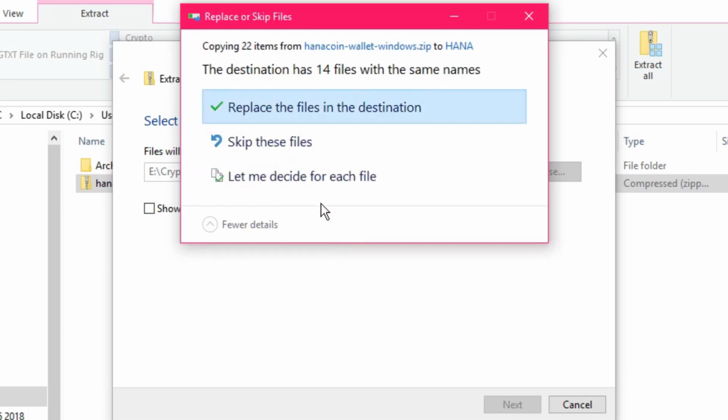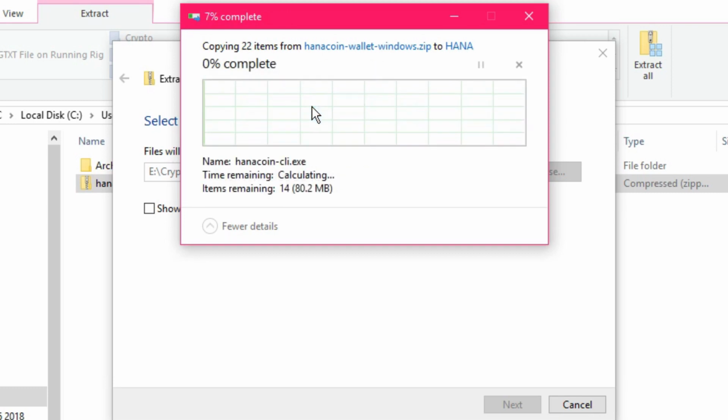You're going to want to overwrite everything. Replace the files in the destination.